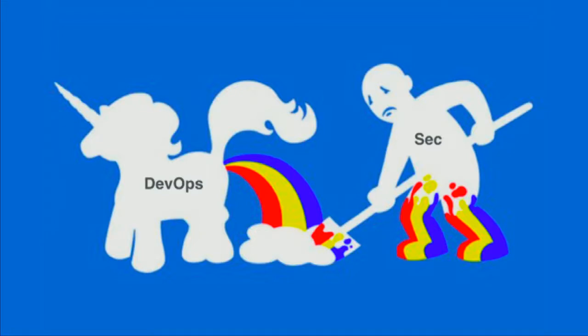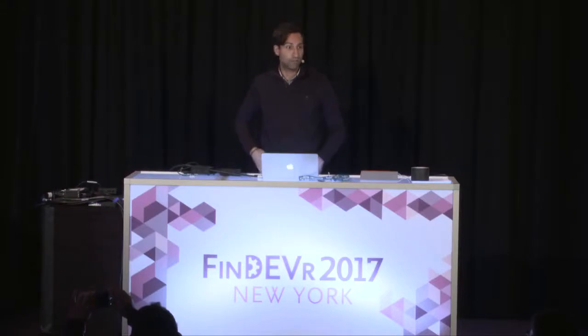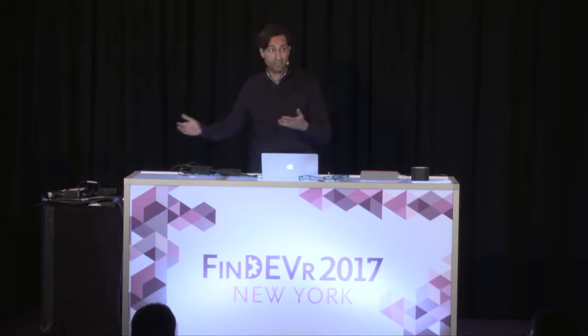OK, dev, OK, ops, you want to deploy whatever you want to deploy to production. You want to move fast. No problem. Go for it. Where does security fit in? The truth is, today, security really doesn't fit into this thing called DevOps, but it's happening. And security needs to find a way into the process. And that doesn't mean scanning your code every single time there's a build. Sure, that's good hygiene, but there's got to be a better way so security can be part of the DevOps process and not some sort of force that's coming after the process of deploying some artifact to a production environment.